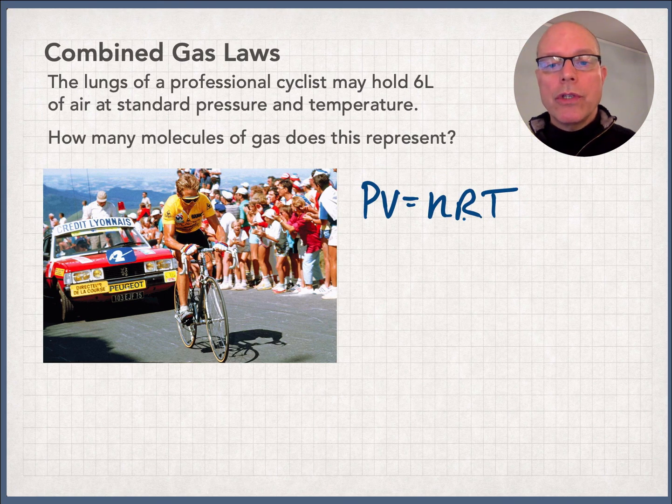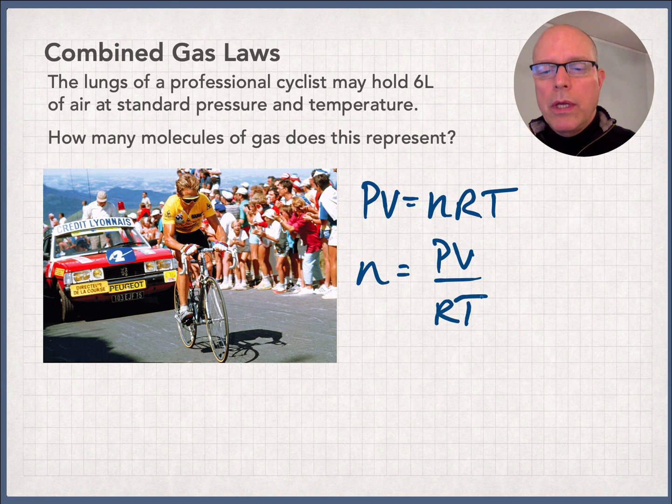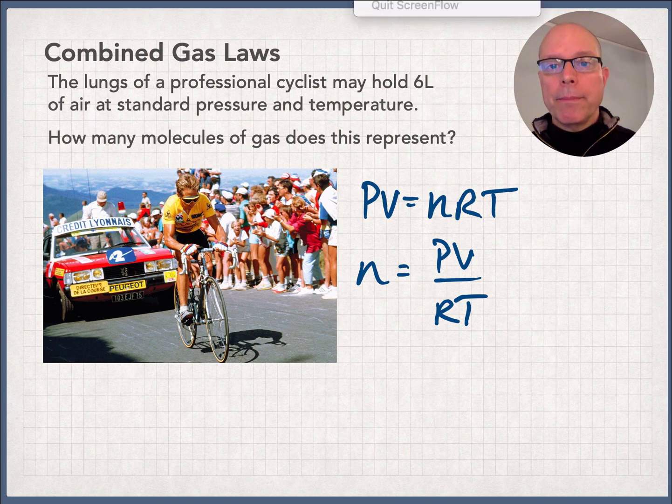So what I'm going to do first of all is just be sensitive to labels. When I see 6 liters, I'm thinking of using the R that we usually use in chemistry. It's 0.082 atmosphere liters per mole degree Kelvin. And when they tell us standard temperature and pressure, then I'm free to pick the units of pressure that make it easy. So what I'll do is solve this thing for n and then set it up. So PV over RT gives me n. Let's go write down those units. I'll plug it in, and then I'll come right back to it with you.